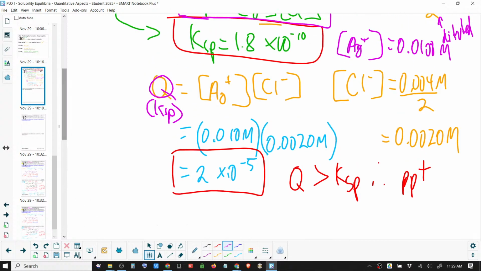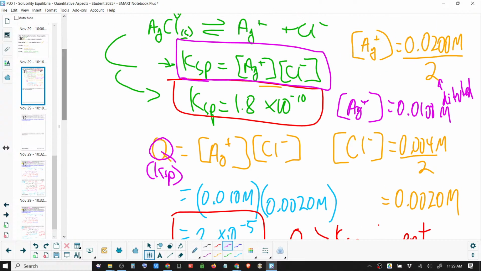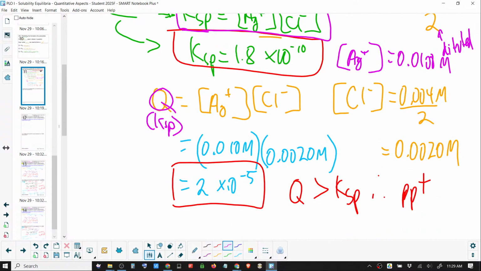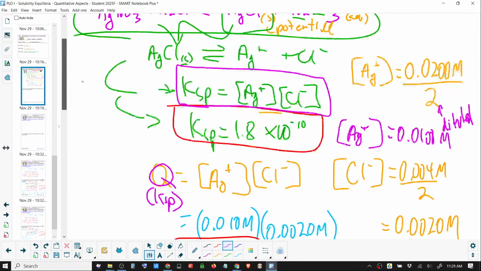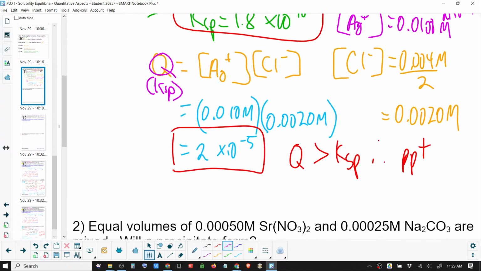Both your concentrations go in, you calculate that, that is Q. Go up to KSP, and now compare the numbers. Is 10 to the minus 5 bigger or smaller than 10 to the minus 10? Bigger. So if it's bigger, we have a precipitate. You have proved it with numbers. We will do the next problem on that next day. So you'll have a second shot at it right from the beginning with an example.